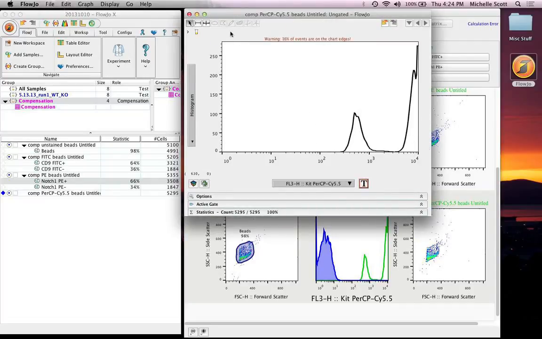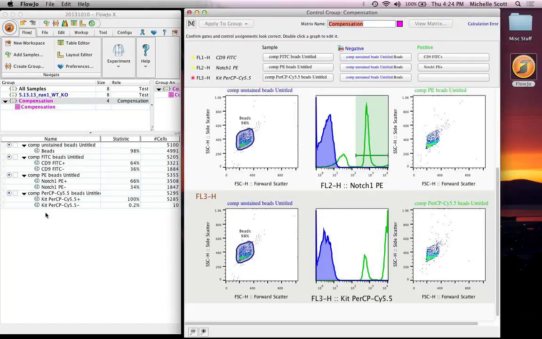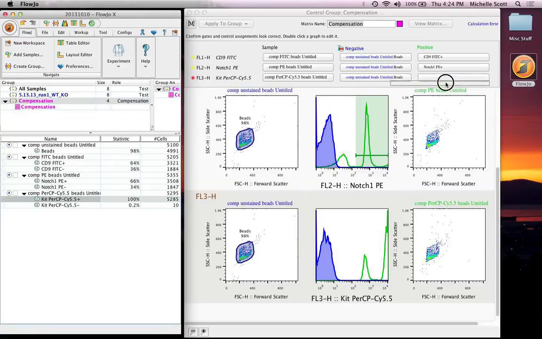So what I'm going to do is place the bisector tool here so that the software will take the average of these two means as a bright positive, and that's just fine. Okay, so now you can see that our error has changed into finalized.